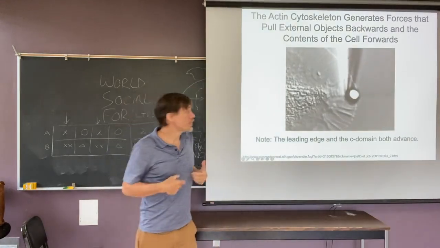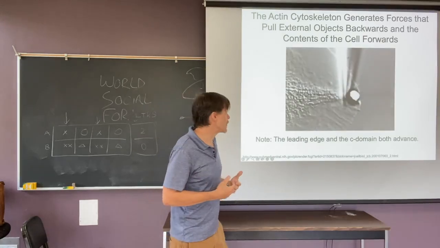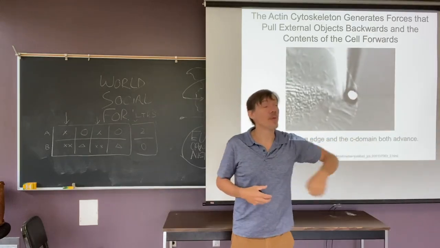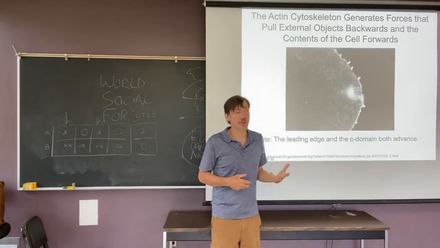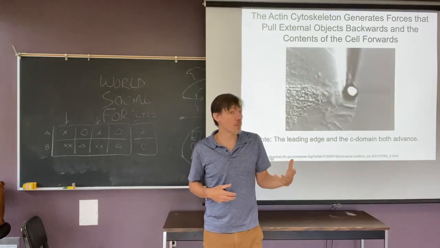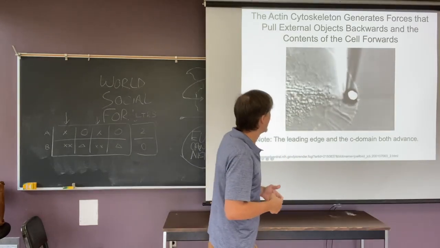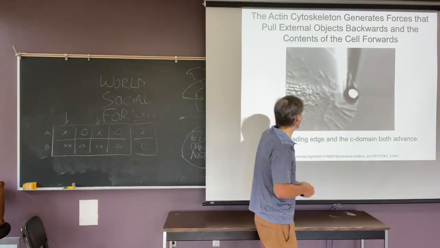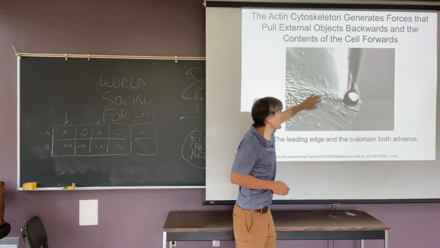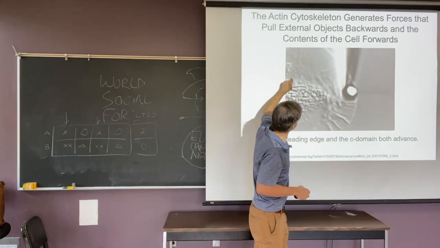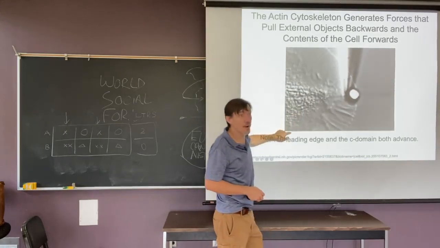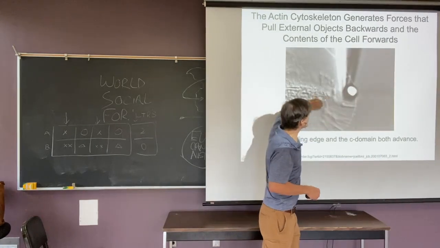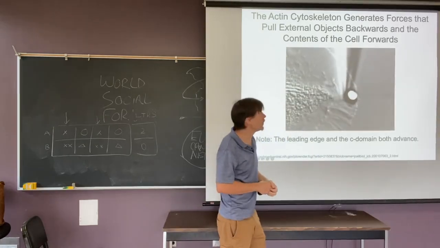And in terms of what that does, in combination with molecules that can interact with the outside world, this allows for the generation of traction forces. This is what allows cells to move around the world. So in this particular movie, we have, once again, an Aplysia growth cone. The C domain of the growth cone is here. We would have the transition zone, or the T zone, right at the border between the P domain and the C domain. You can see there's nice retrograde flow happening in this growth cone.